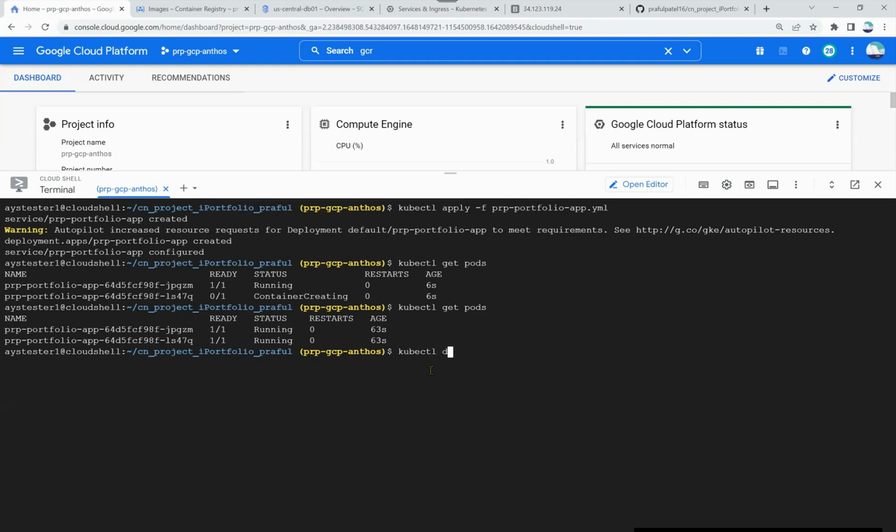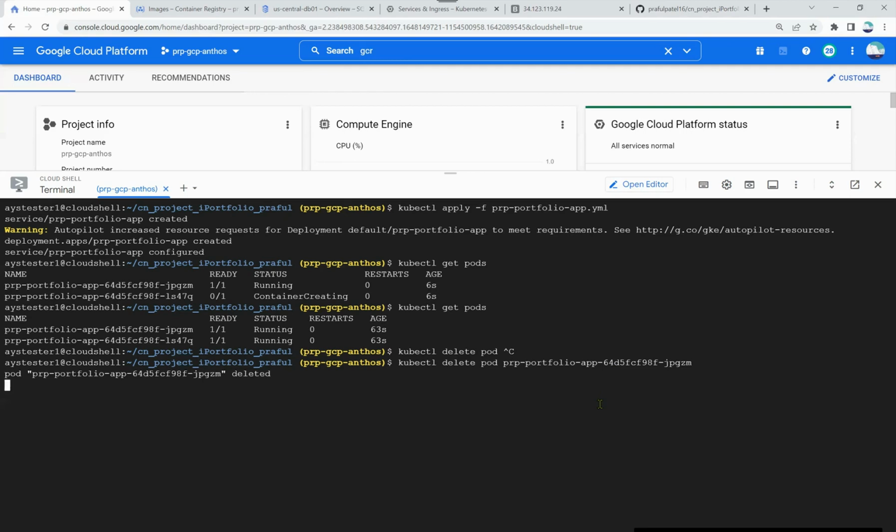One more thing I will show you. If I delete this pod, what will it do? It will still work, right, with the other pod?